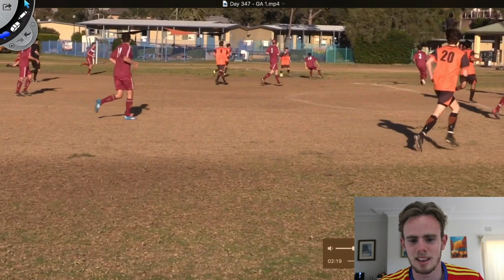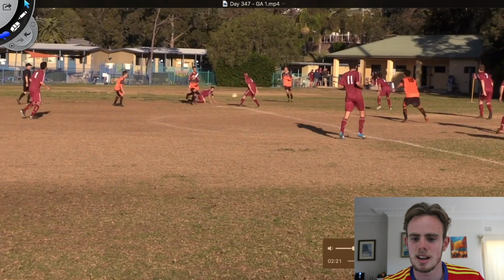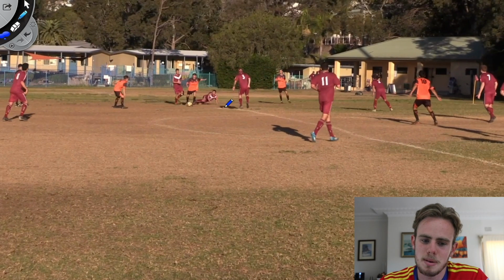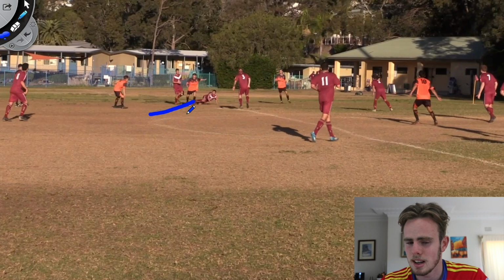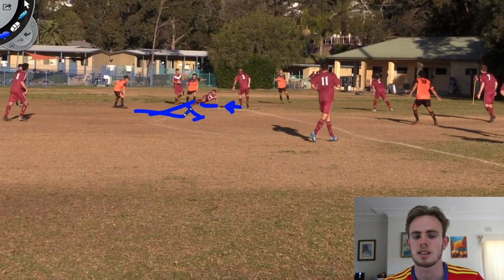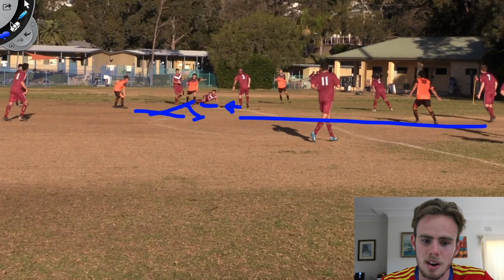But I took this guy on. I love this skill move. Made him fall over, and then I get to hit. Now, is there a passing option? Not really. Where? Do I pass to this guy, and then what does he do? These are the sort of things you need to think about. What another option could have been is dribble towards this guy a little bit closer so he commits, and then lay this guy off into the space. Yes, that's another option. But I can't play the striker. What's the striker going to do? There's no real options.